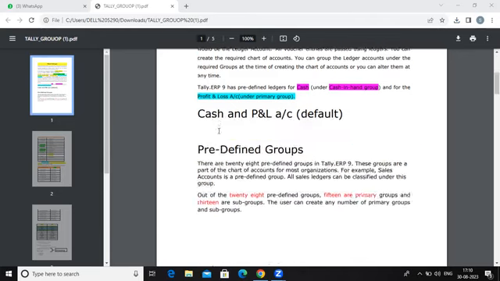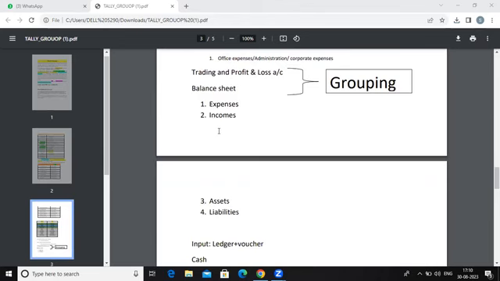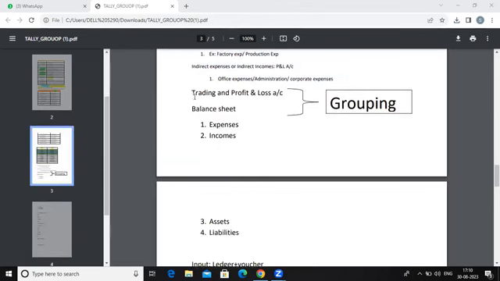So yesterday we discussed grouping. Some of the groups are trading and profit and loss groups, and some of the groups are balance sheet groups. Identifying those groups is easy because it is based on the ledger. Similarly, you can understand that behind every ledger is a group. Yes or no? Without the grouping concept, we are unable to identify all the elements of groups. So that is a very systematic thing we can follow in the grouping concepts.